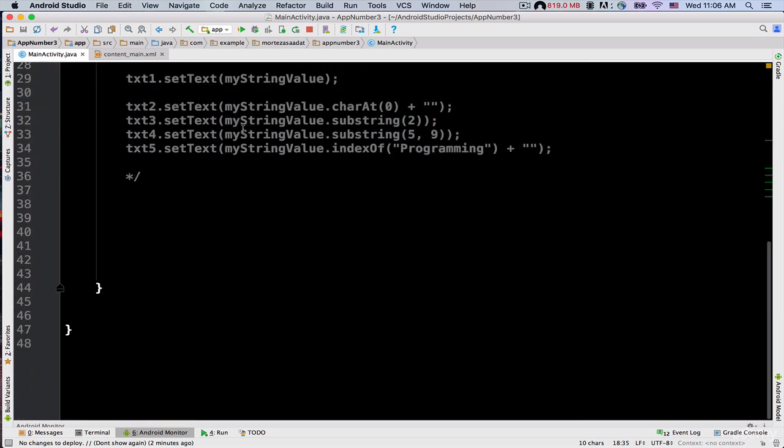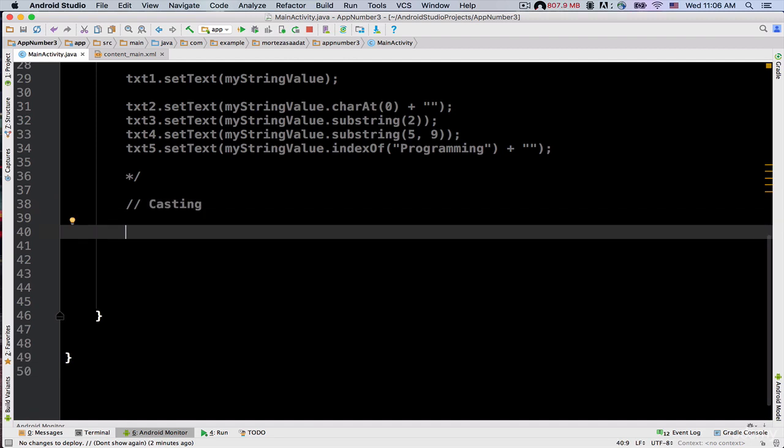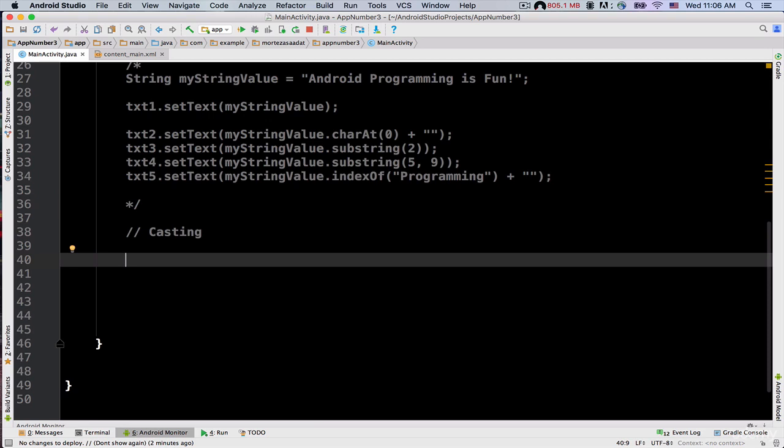Now I want to give you some more real world examples about casting. Let me create a one-line comment and type in here casting. Then I can say, for example, a byte. What is this byte? A byte is an integer value, and it can only hold an integer value between negative 128 and positive 127, so it only holds a very small integer value. This is the byte type, and I can give it a name, for example smallIntValue.